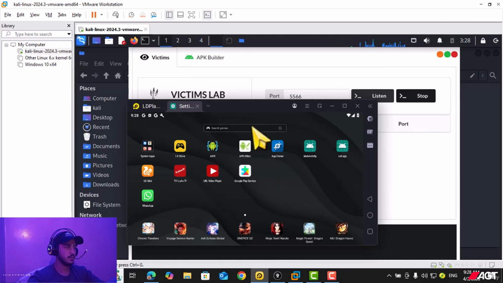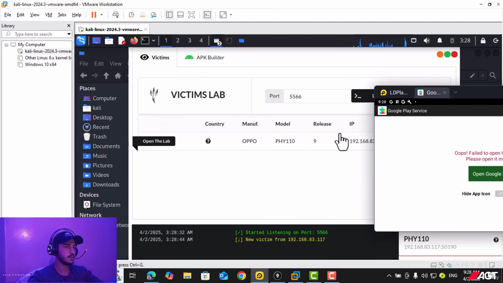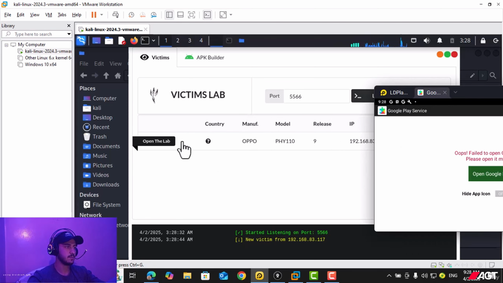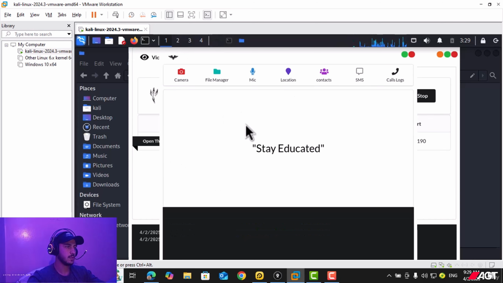Come back to our LD Player and click our hacking application to open, and as you can see it receives a signal from our LD Player. And now we need to see what we can do on our hacking phone. So click here.